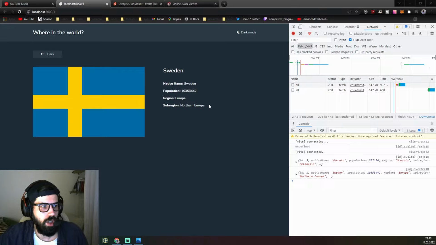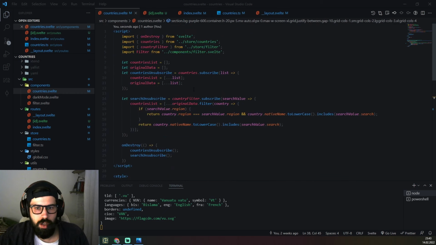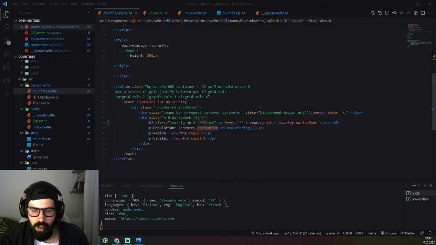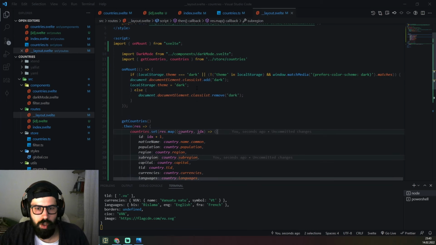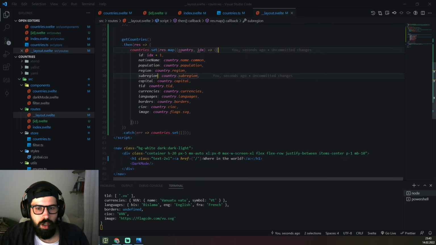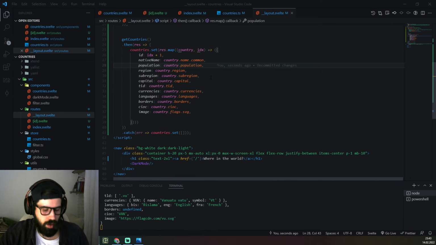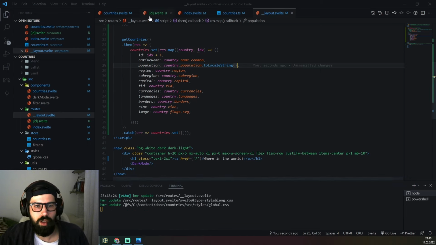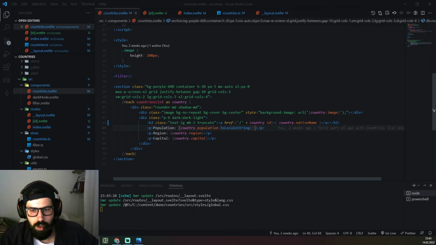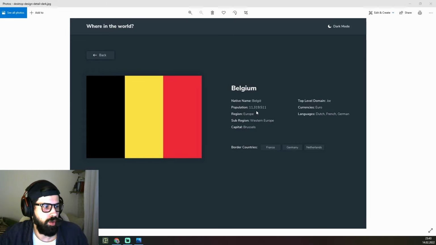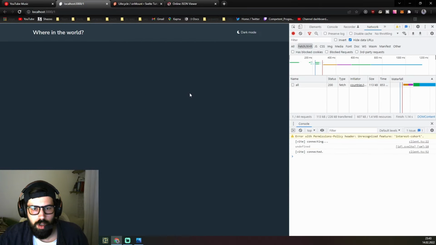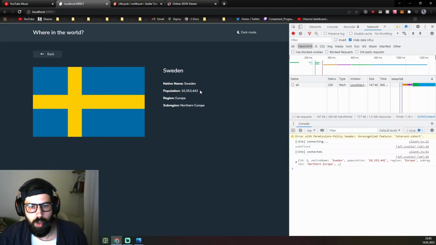It's also here. And I see that we're working with population. Let's change it to how I did this here, to locale string. For these purposes, we change it for each country to locale string. And then in countries, we don't need to have it here. And also in our case, population should be good. Yeah, we are good with it.